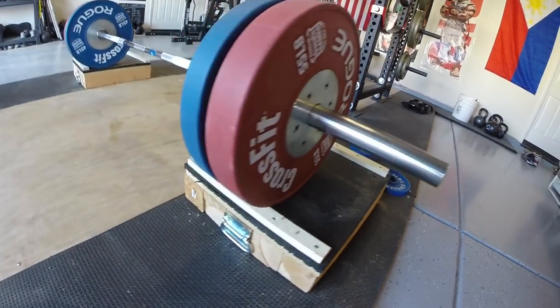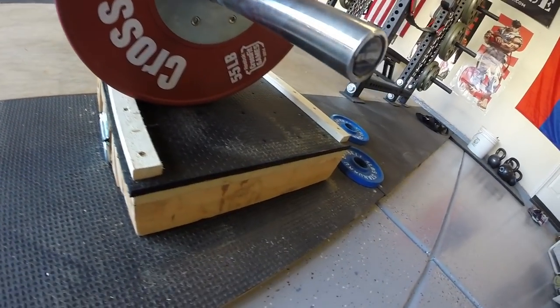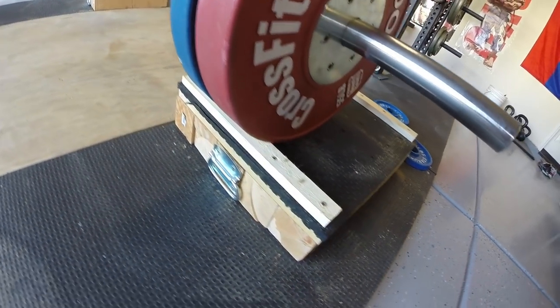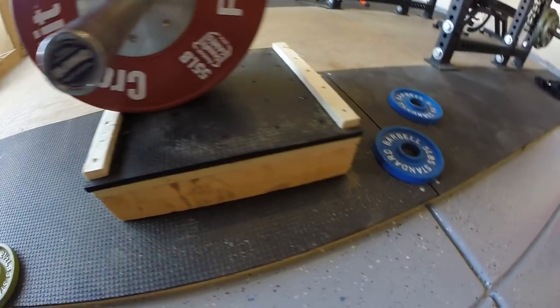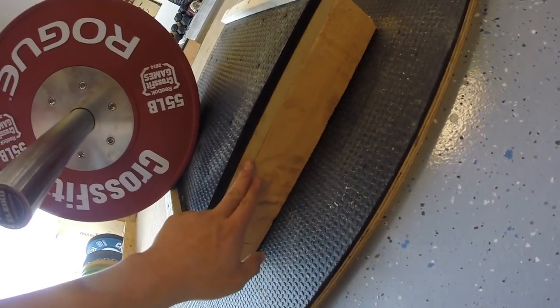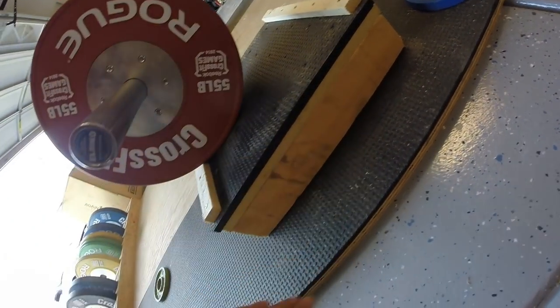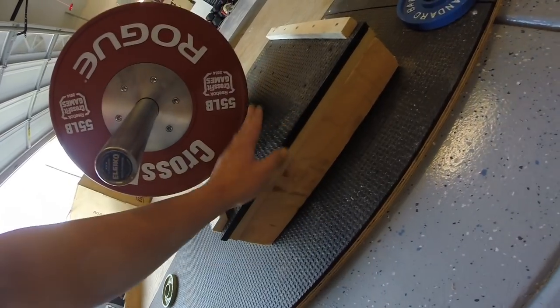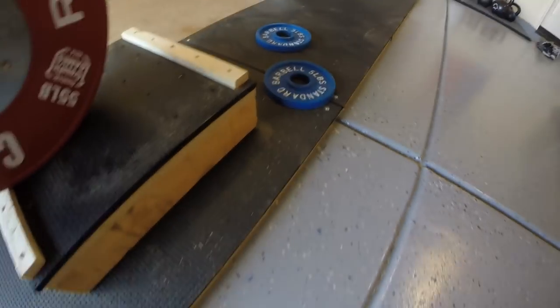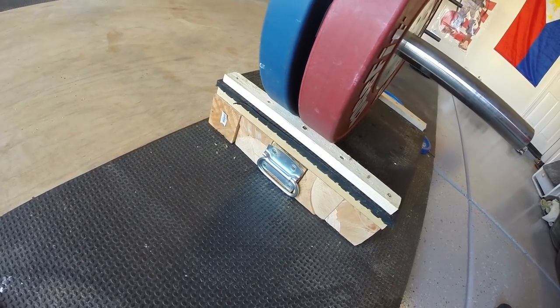Anyways, I just got an 8-foot 4x4. It's actually 3.5 by 3.5 inches. Cut it into 19 inch lengths, as you can see right there, equally. And then I got a 3/4 inch board to cut specifically to the size of the 5 lengths, and a stall mat on top. Screw it in with some wood screws, put a little handle on the outside. Makes for a really good pulling board.